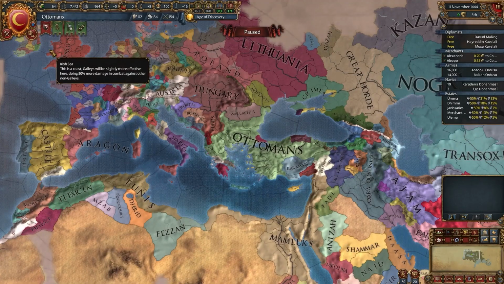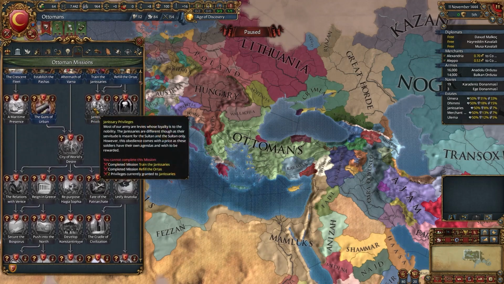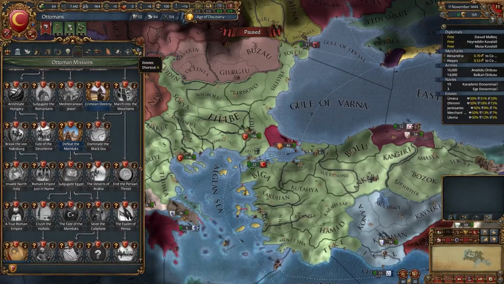Ottomans is the strongest nation in the game, period. In this video I will show you how to navigate their mission tree and how to use their mechanics. Well, anyway, let's grant some privileges.